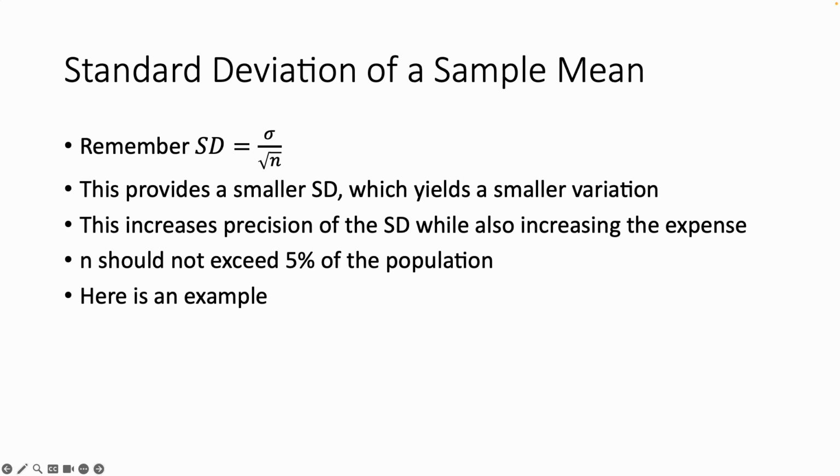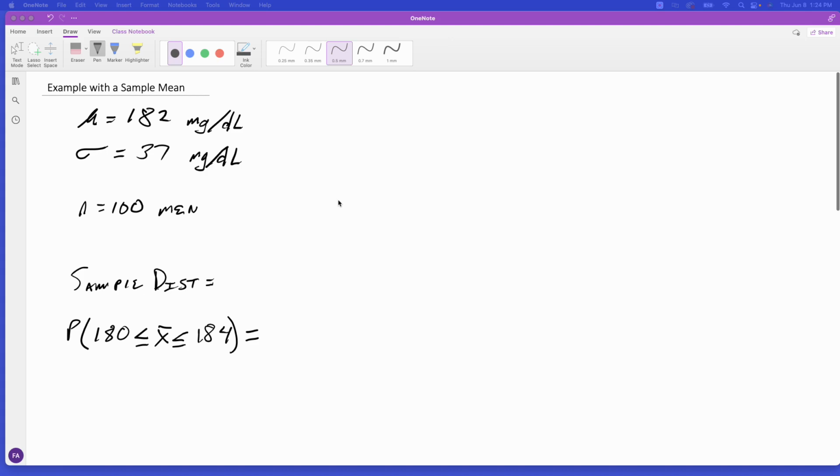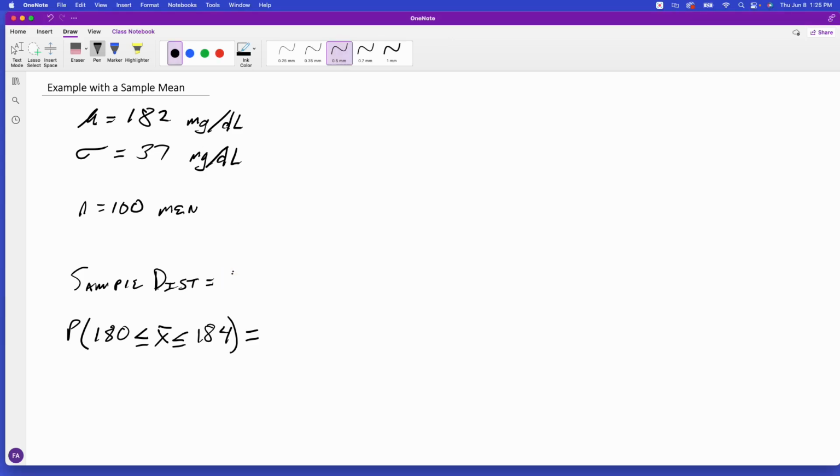So let's work through an example here. What we're talking about is total cholesterol levels of men aged 30 to 34, okay? And then we have this mu value here of 182, and of course, we're saying this would be the original X bar value, and our standard deviation of 37. Again, these would have been found quantities from previous ideas. So now we're looking at 100 men. The first thing we want to know is, what is the distribution here? What's the sample distribution? Just to answer that question, we know that's going to be N, and then what is this? Because I'm saying, how do we know it's N? Well, we're making the assumption that this is going to be a normal distribution, right?